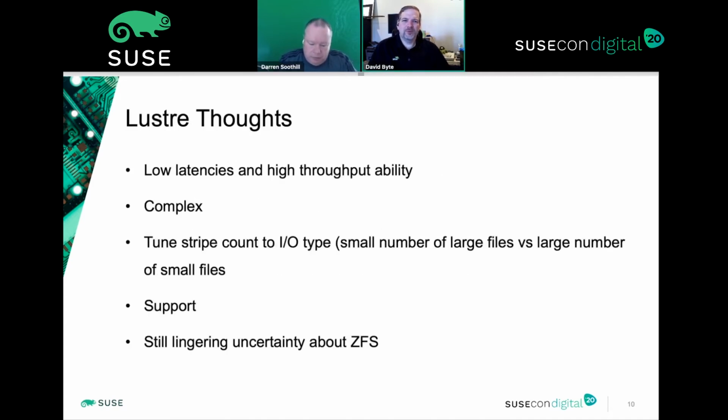So we're going to jump into a little bit about some specific technologies, and I'll start with Lustre. Lustre is the granddaddy of HPC file systems. It's what you see in the large clusters in large quantities, right? I would venture a guess that we're talking somewhere in the neighborhood of 70 to 80% of all HPC systems use Lustre today. And really, while it's well known, Lustre can be very complex. It's not simple. Lustre is really good at delivering low latencies and high throughput, but that comes with the cost of a lot of tuning.